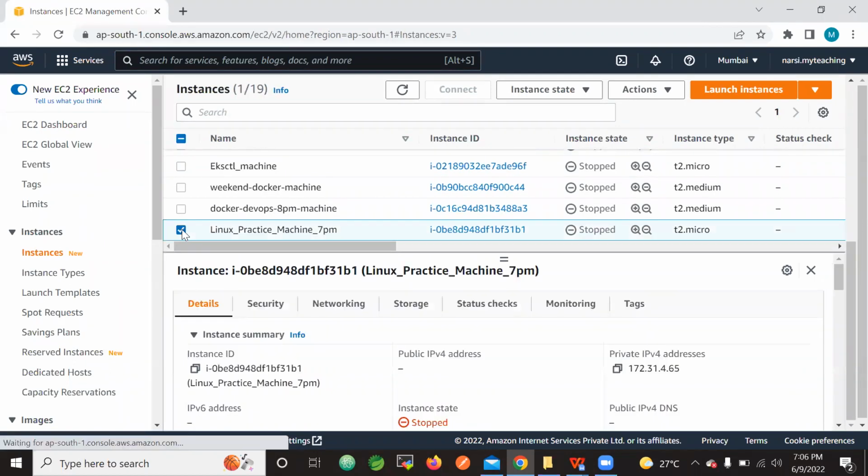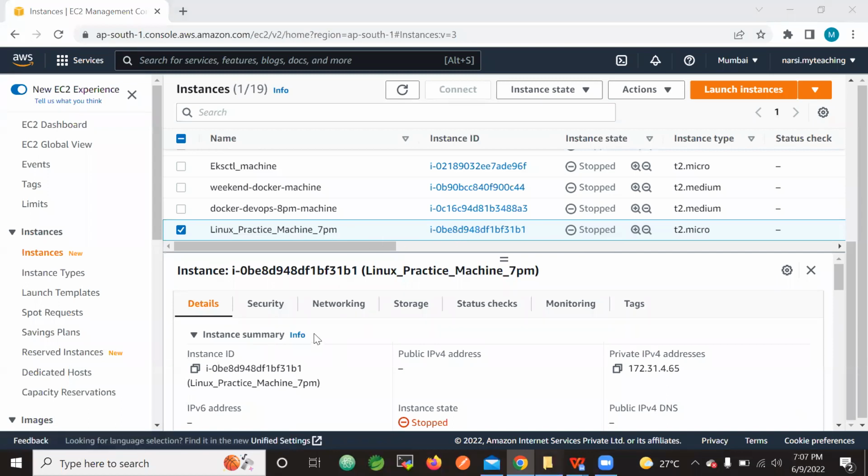We have not done anything; everything is given by AWS. We just chose the machine we wanted: 1 CPU, 1 GB RAM, and which operating system distribution. With those details that we gave, they created an instance for us.